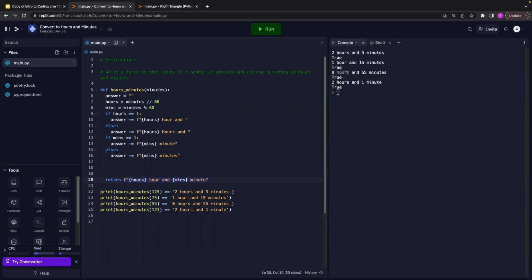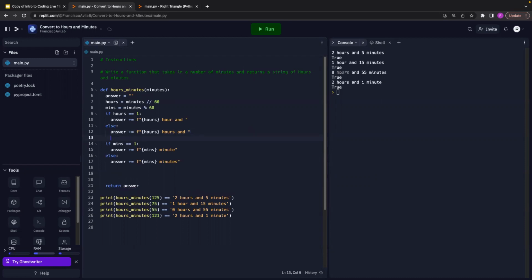Yeah, I get what you're saying now, Seki. But I think that instead of having our return being a single line statement, what we want is to turn these statements into single line statements. All right, so if I were to say answer plus equals f string, and I'm just going to have this.